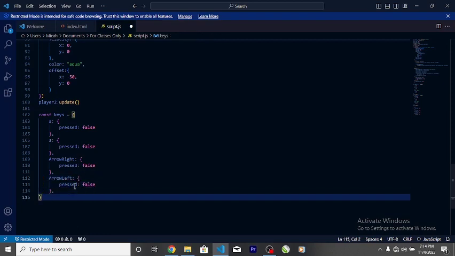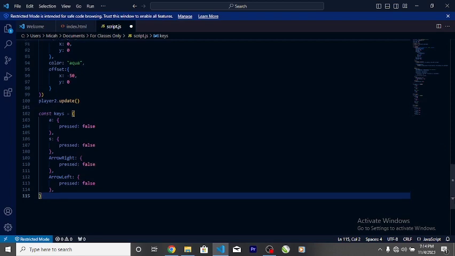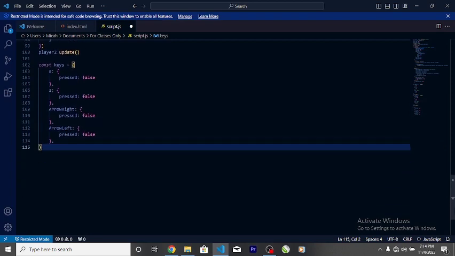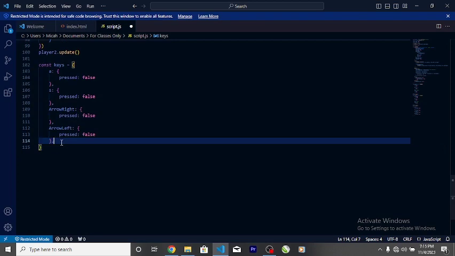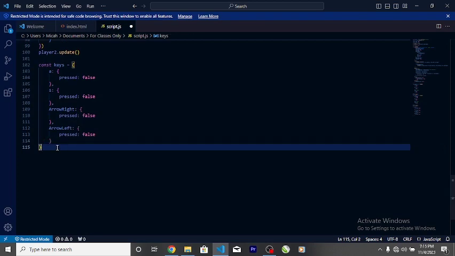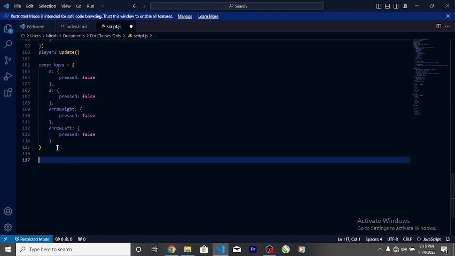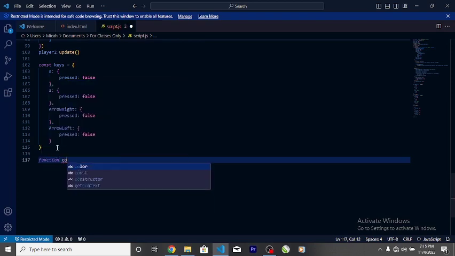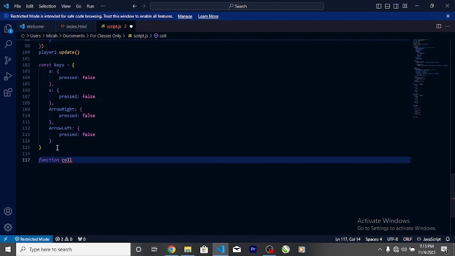And then we're going to create a function that we can use to detect a collision when our swords meet. Right here, I'm going to say function rectangular collision.